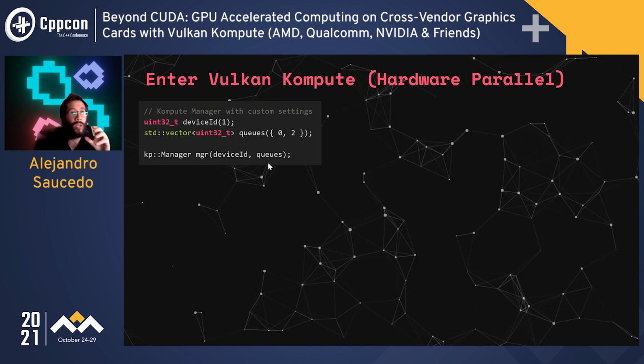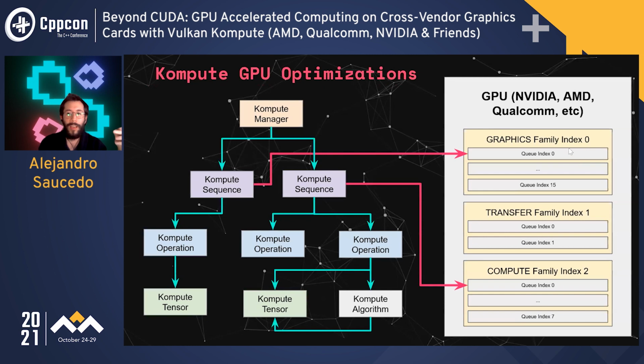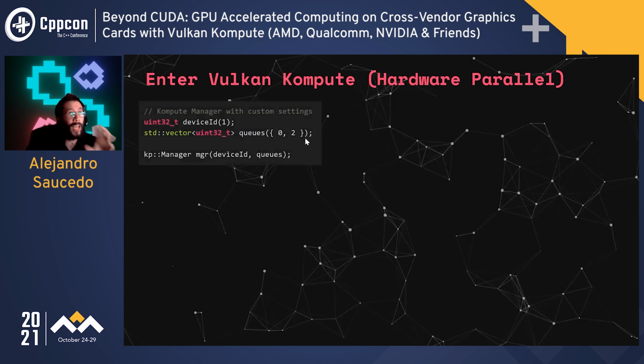And I want to explicitly use queues 0 and 2, right? So in this case, it would be my graphics family of index 0 and my compute family of index 2. I'm basically specifying something that before was not specified. Before it was just choosing device 0 with queue 0. And that's good enough for most applications. But for some optimization, like what we're doing now, it wouldn't be. In this case, we actually want to specify which family queues we want to use.